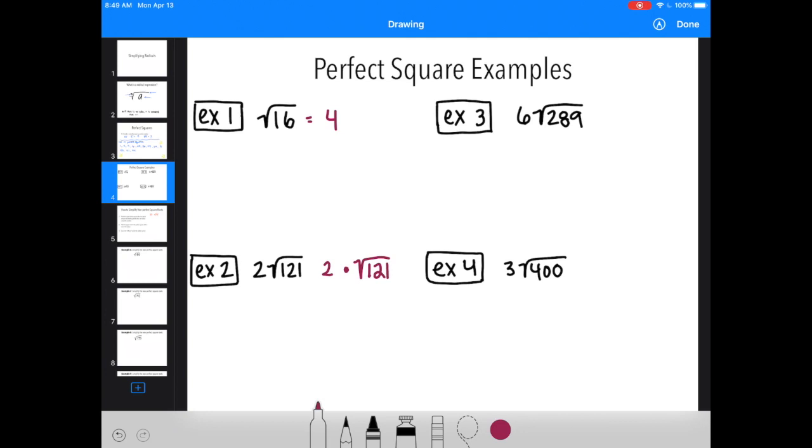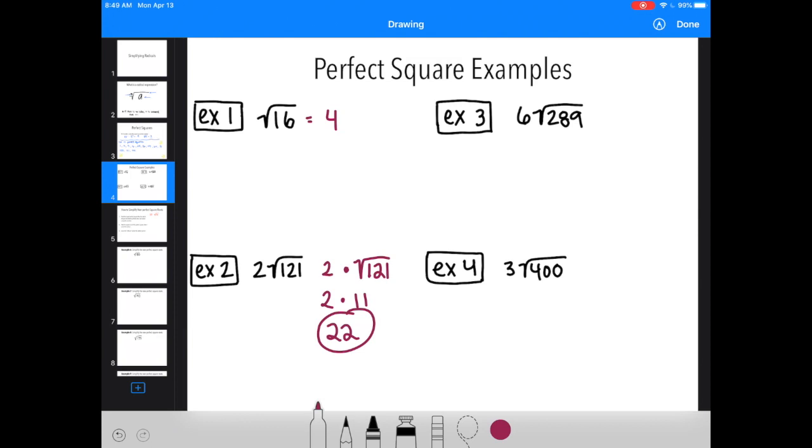So kind of like, think a little bit of PEMDAS. You kind of want to think of that square root as its own number or its own parenthesis set. So we're going to solve that radical, then multiply it by whatever is in front of our trunk. So what is the square root of 121? Well, that gives me 11. Now that I've gotten rid of my radical, I can multiply those together. So 2 times 11 gives me 22.